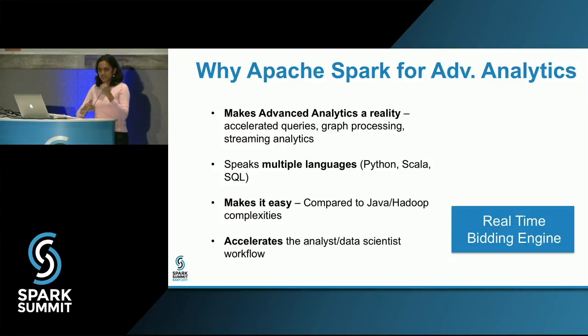For example, let's say we bid for them on a mobile and a display campaign, meaning ads served on a mobile device and ads served on your laptop. We optimized both the campaigns very well, and we figured out that the mobile campaign performed better than the display campaign. So now the client wants to understand why. Can you look into the metadata? Can you tell us why exactly did the mobile campaign perform better? Is the customer segment different? So on and so forth.